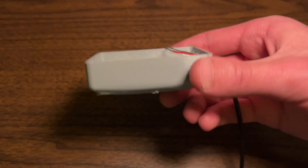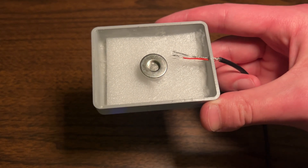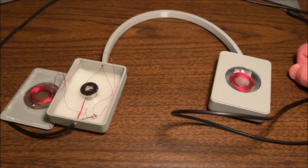Here's what the inside looks like. I added some spray rubber and this foam — I actually ended up taking the foam out later, which seemed to help — but you can see the stripped wire, the magnets, and the container. This is what the wiring looks like: one lead from each goes to ground and then the other goes to either right or left.